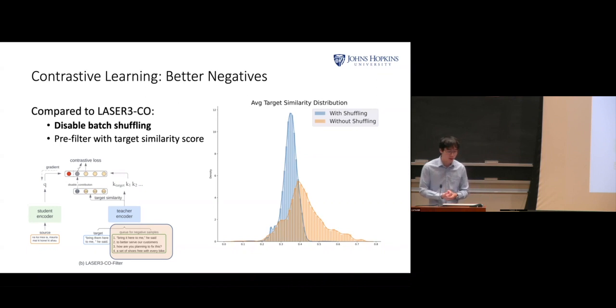And those samples can serve as harder negatives. We empirically verify that by computing an average target similarity score using the target and the whole memory, and plotting the distribution on the right. You can see that without the shuffling, we have a much wider distribution with sentences with target similarity located beyond 0.4 all the way to 0.7. This is much higher than the approach with shuffling. So this gives us harder negatives to update the model.